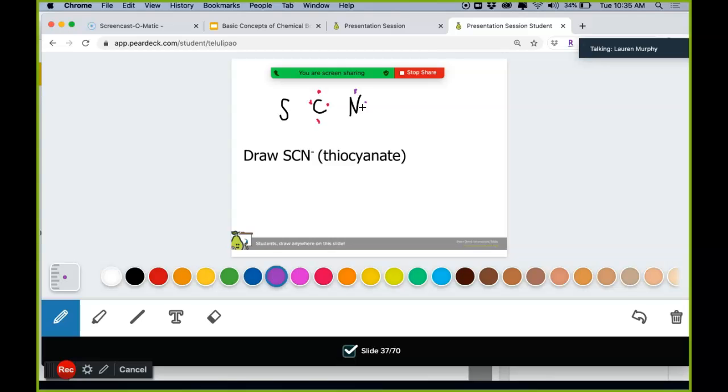Give you a moment. I want you to try drawing it. Okay, so now you can bond everything one time at least. And at this point, there's a wide variety of options of what you can do. So there are often times where we will have Lewis structures that have more than one possibility of how you draw it. Okay. So what's one way we can do this?